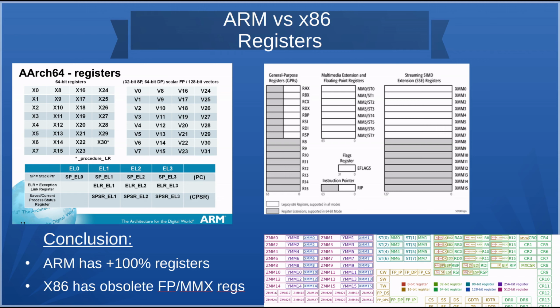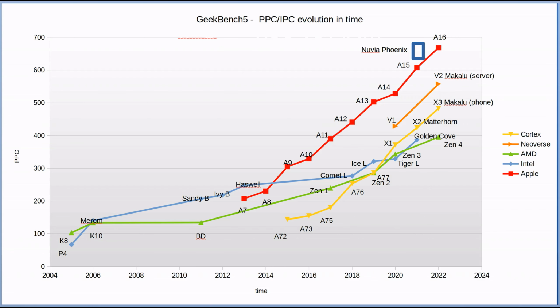When I'm talking about the IPC, let's take a look at the picture with actual ARM versus x86 CPUs in IPC. This is Geekbench data: Geekbench score divided by gigahertz. So this is points per gigahertz, which is PPC, and IPC is almost the same. So let's take a look here.